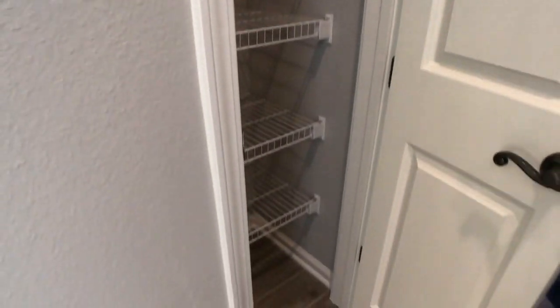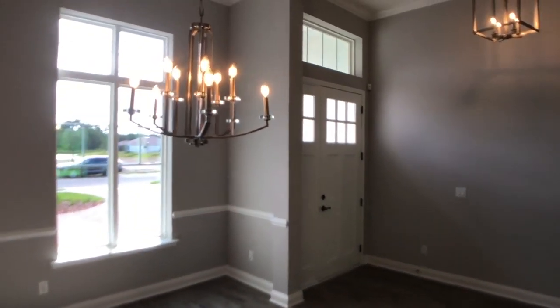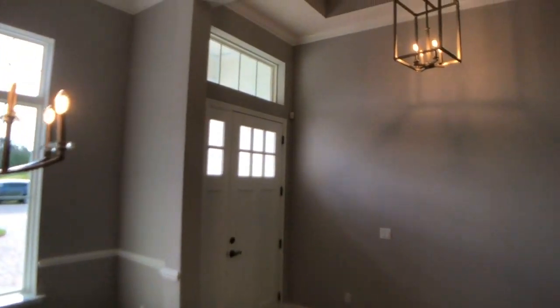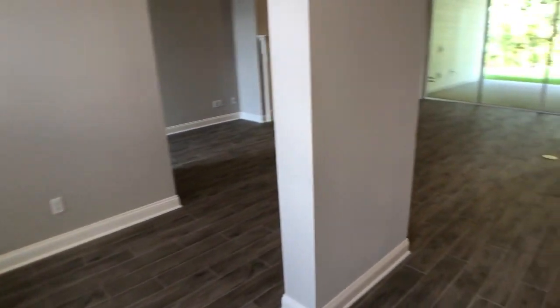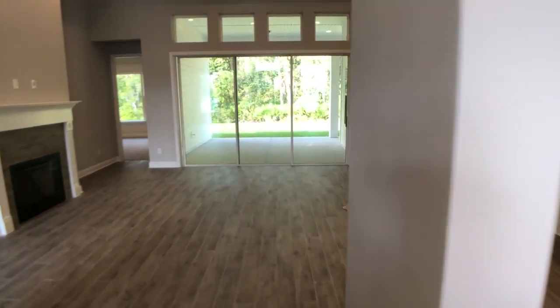Yep. And then, of course, another linen closet. Another one! I just want to say. Another linen closet. Nobody's being left out. And then kind of like show how it can go around right here. So again, we're back by the front door, the dining room area. So it's a complete circle. So if you were cooking in the kitchen and you kept this a formal dining room, it's very easy to get to. Yes, it's a big circle, which I love.